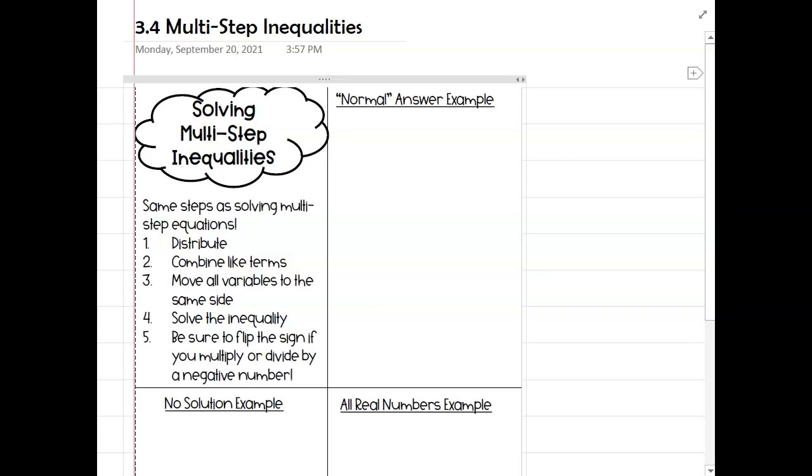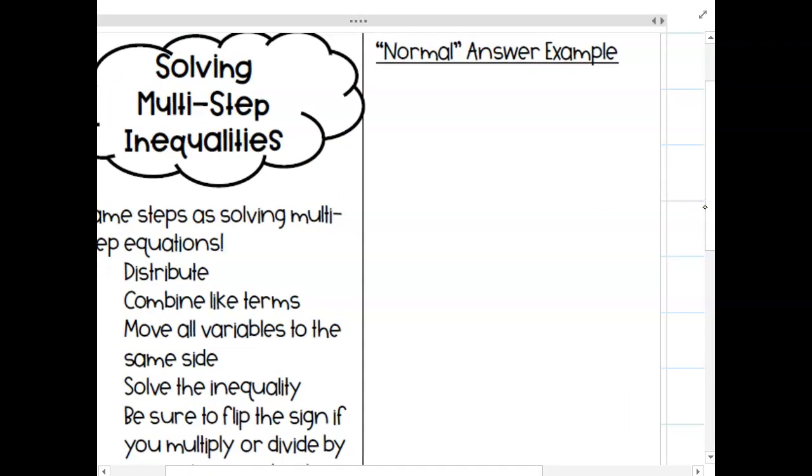Alright, so today we are going to talk about multi-step inequalities. So really we've talked about the new big things that are different as far as inequalities and equations go. We already know how to solve multi-step equations. We already know what's different about inequalities and equations. So honestly guys, although the inequalities may be tougher, we don't have to graph today, because we did a lot of practice with graphing yesterday. But also, I think these are sometimes a little bit easier to solve than those one-step inequalities.